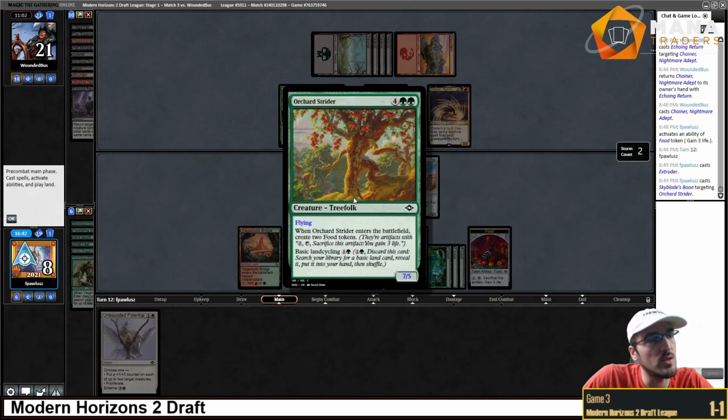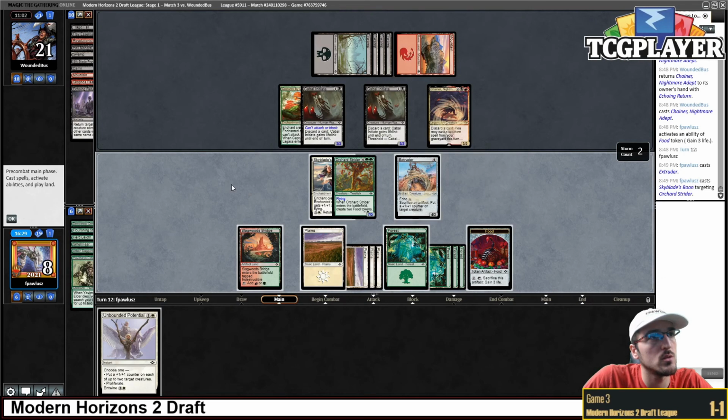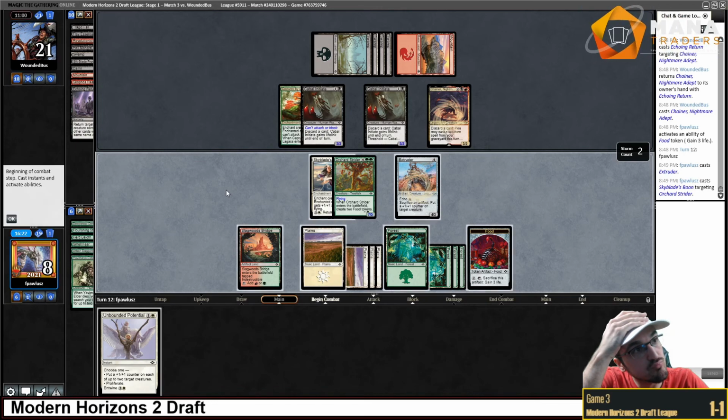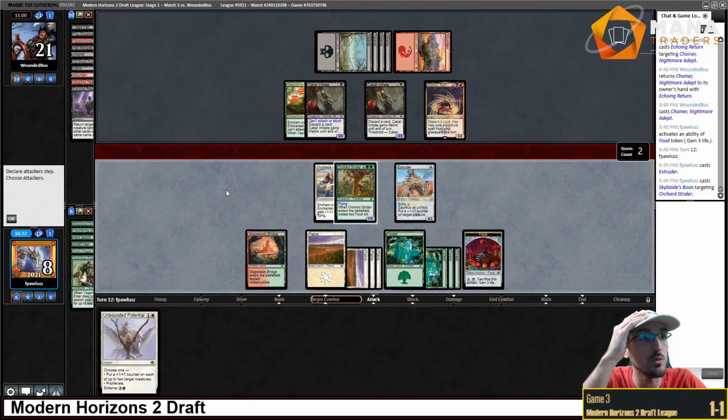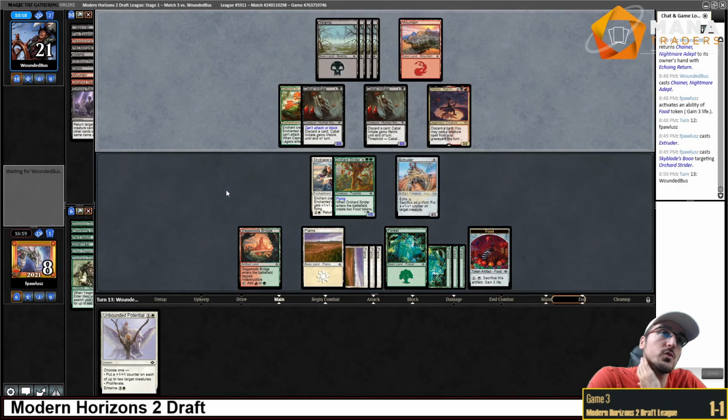So we swing for 7 this turn. Opponent down to 14. 7, 8. So they're gonna give it haste. This is brutal. This is absolutely brutal.